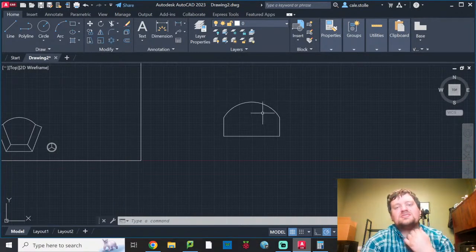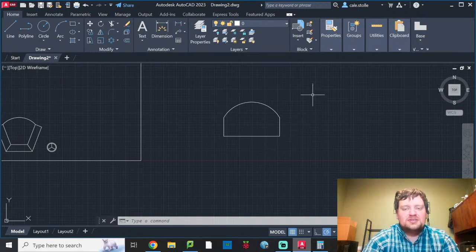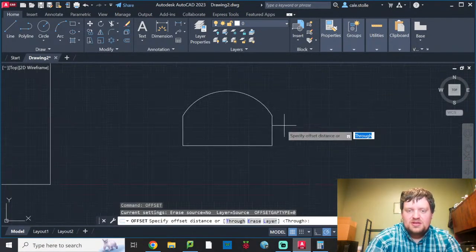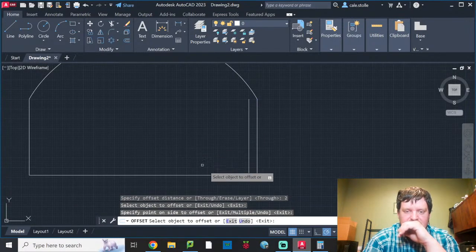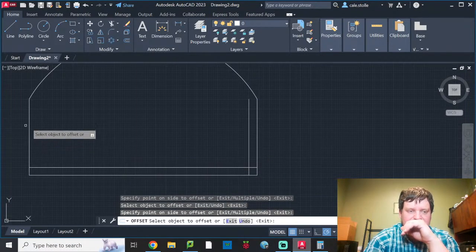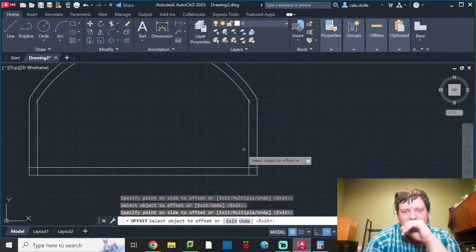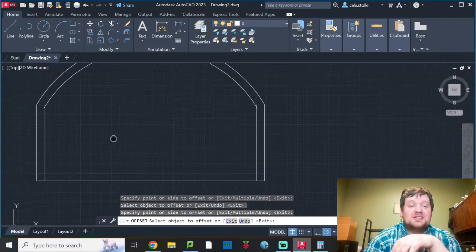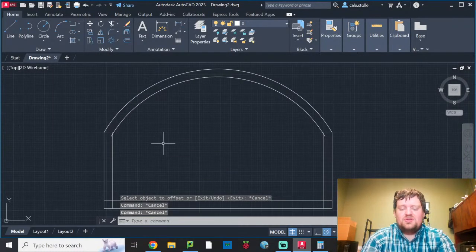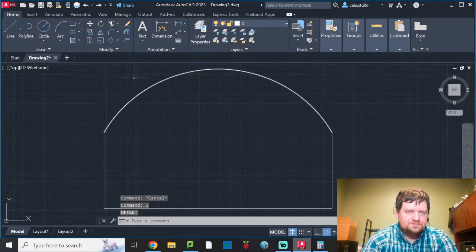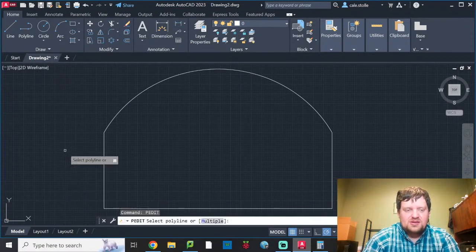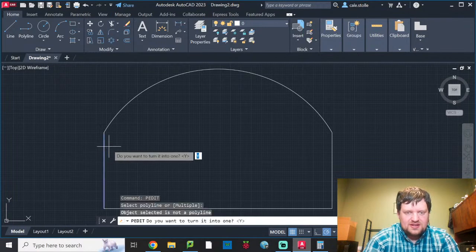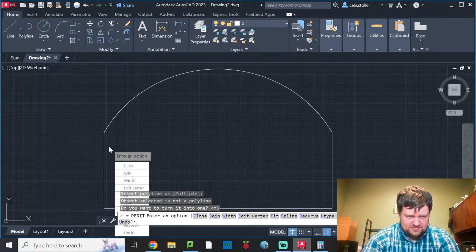Okay, and now let's say I have some very interesting bevel shapes that go into the circle. I need to offset this shape. If I just simply offset the whole thing, offset, and make that distance be, I don't know, maybe 2. The issue that you're going to run into is that this is not pretty. So you'd have to go in and trim every one of those corners or extend, depending on how it is. I don't want to do that, so I'm going to hit U, enter. I'm going to undo that. And instead, I'm just going to do PEDIT, which is polyline edit. It's asking me to select a polyline, I click on a line. I convert this into a polyline.